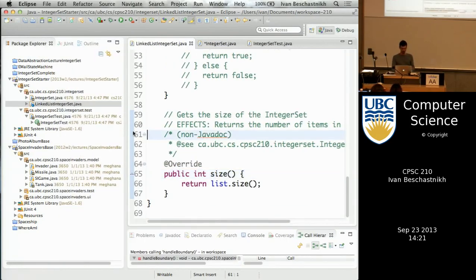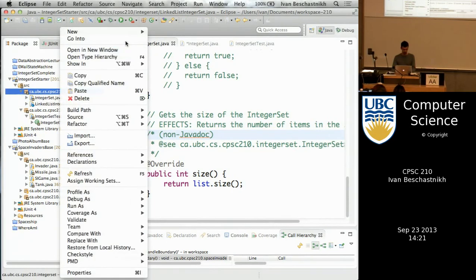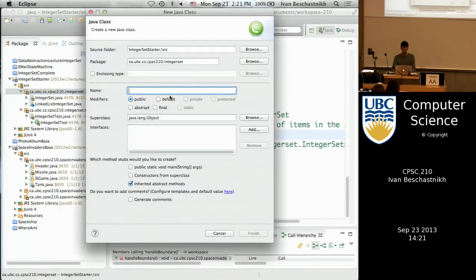Okay, so I did this kind of refactoring, but why is this actually useful? So what I'll do now is actually implement a different kind of integer set. So let me take, we'll just create a new class. And I'll call this hash set integer set.